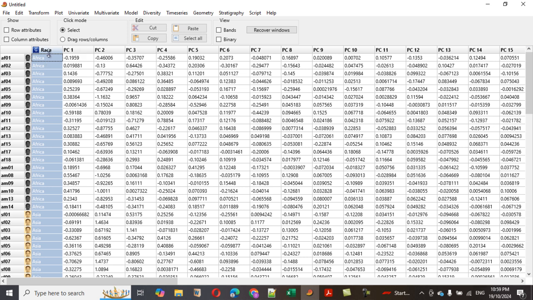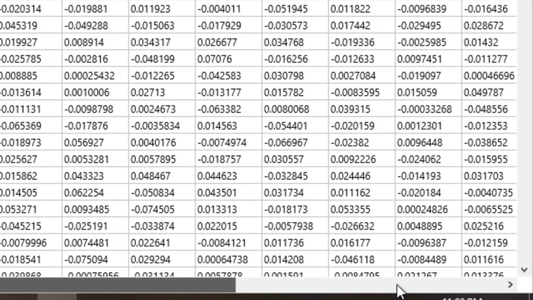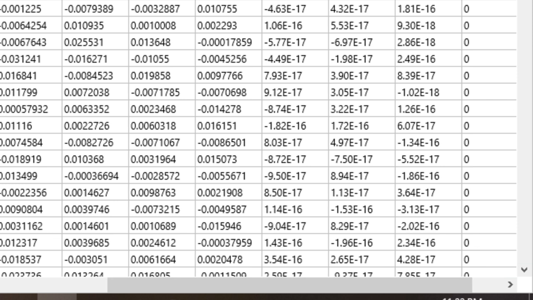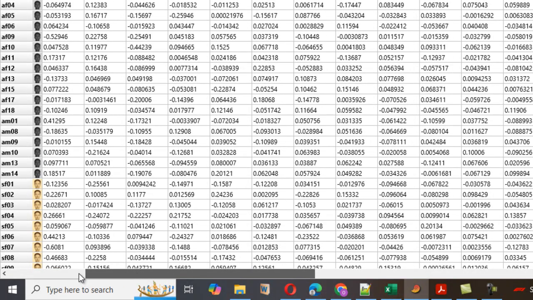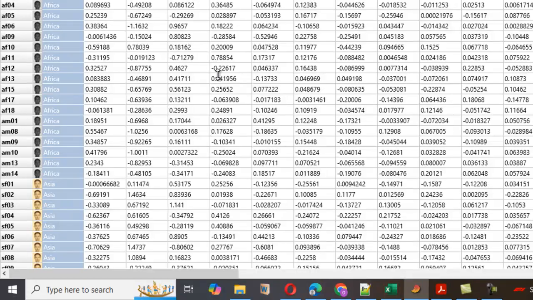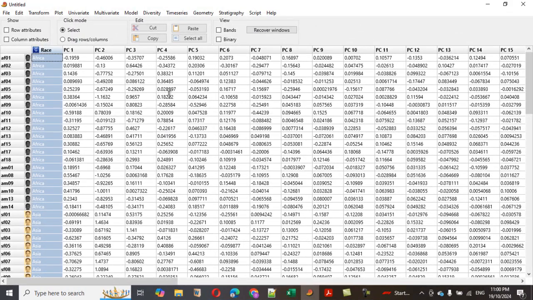So here, what I want to do now is select the number of PCs you want to use. You may not need all the PCs actually, because if you look at it properly, from PC 11 towards here, there are zeros. All these ones are not useful. You may need up to PC 40, but you may delete all these ones if you don't want them. You just need a few, but look at the PCs that give you higher values of the jackknife, so that I can differentiate between the two.